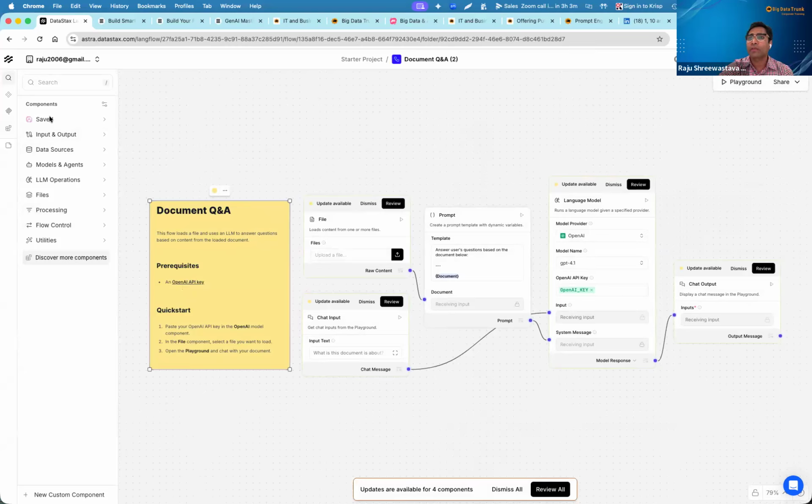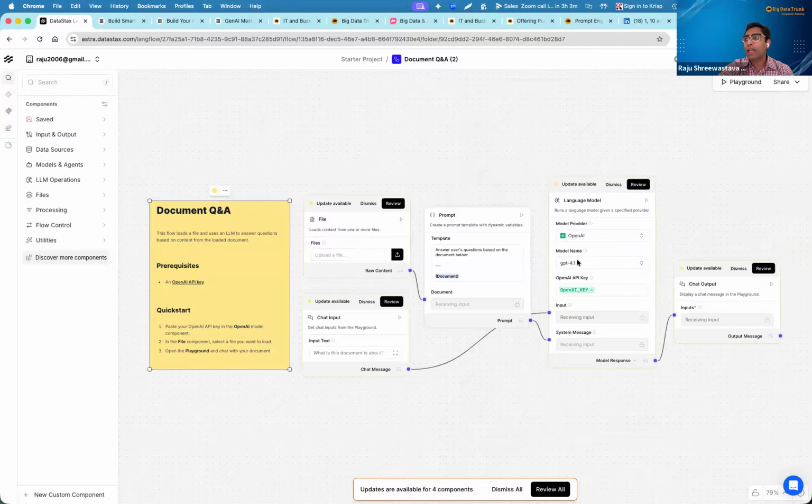It's a whole gamut of collections of things which are possible here. What this one is already doing is giving you a set of things where you can attach one or multiple files from your private interface, have a chat interface, and then ask questions using a prompt. It automatically shows up one of these OpenAI keys, which I was talking about. So you do need to create your own key and attach it.